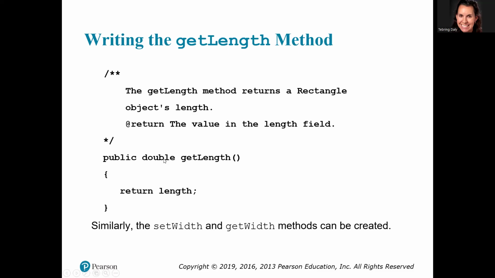Because you're asking for information, you're going to need to think about what data type you're returning. So if you set the data types for the length and width fields as a double, then you'll go with double as the return type. If you made them ints, you'll go with int, but just stay consistent with what you had. For getters, typically we don't have any data coming in, because if you're asking for information about an object field, you don't need data to ask about the field. So you would have those empty parentheses. Then typically you'll just say return and the name of the field, because that'll return the data about the field.